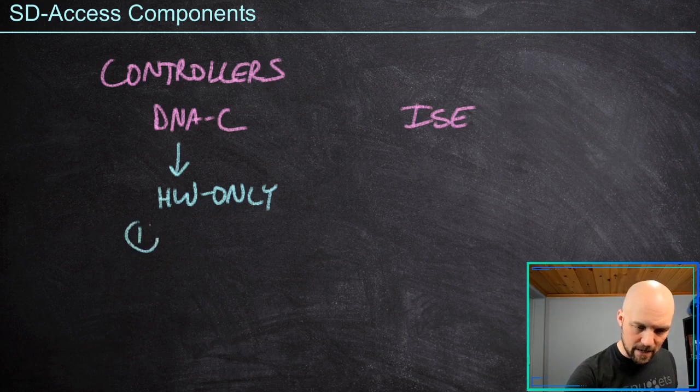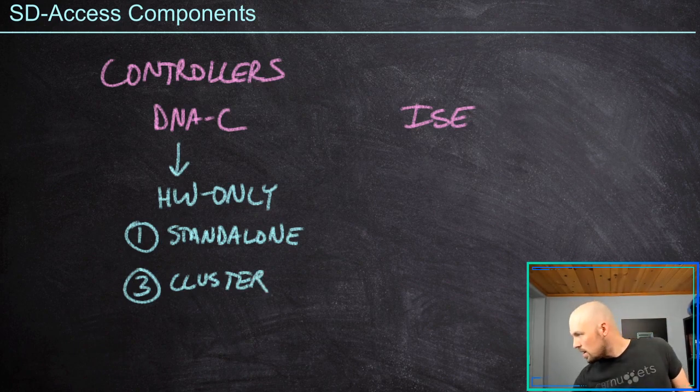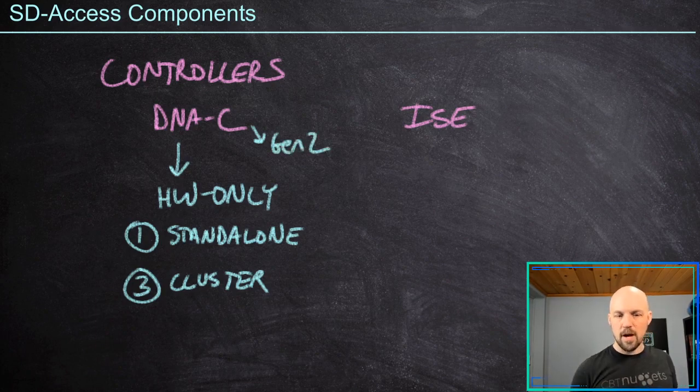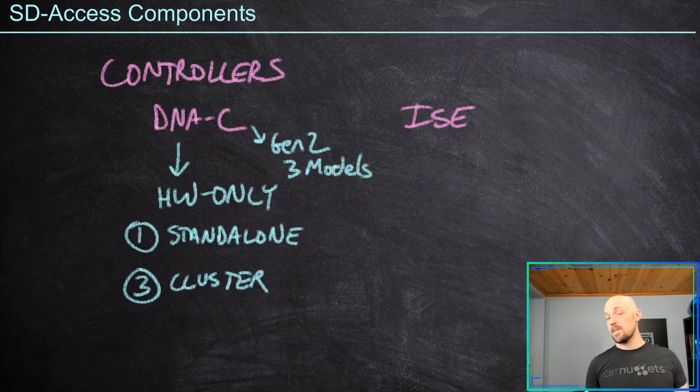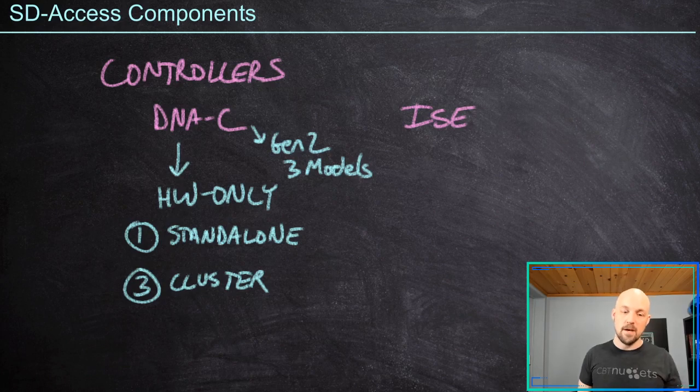We can deploy it as a standalone appliance, or we can deploy it as a cluster. If we deploy it as a cluster, that would be a cluster of 3. What else? We are on the 2nd generation. They call it Gen 2 of DNA Center, and there are 3 different models to choose from. It just depends on the size, the amount of devices, the amount of users, the amount of edge devices, etc. All of that is going to go into the calculation, and when you're doing this design, you can use the data sheets or otherwise work with a Cisco rep to make sure that we've sized out our DNA Center appropriately. But again, because it's hardware only, we want to make sure that we nail that.